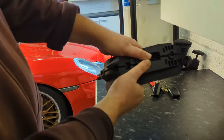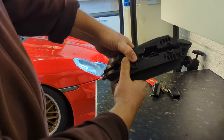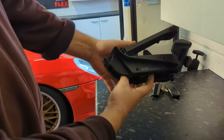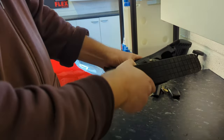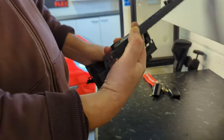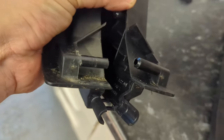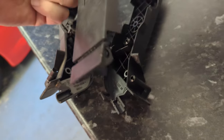So you're going to pull these apart like this in the car. And it will slowly come, but it's a nightmare. And then you'll get to the point where you've got them apart like this, and you can separate them, and then you can slide this pedal out. Okay, so the pedal sits on that bar, that when you open it up, you can then get it off both of those bars. You see, it's got little holes in it which slide on the bar there and on the bar that side.